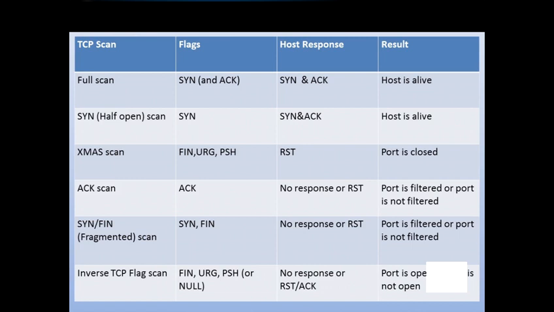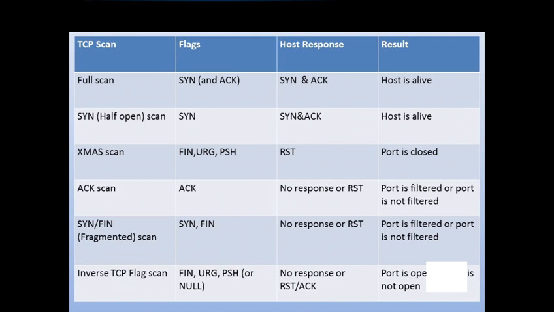A Christmas scan, as it's commonly called, is a type of scan where you're turning on the FIN, the URG, and the PUSH flags. And these flags basically get sent to a host for a given port. And if the host responds with a reset, the port is closed. If it doesn't respond with anything, you know that the port is either open or filtered.